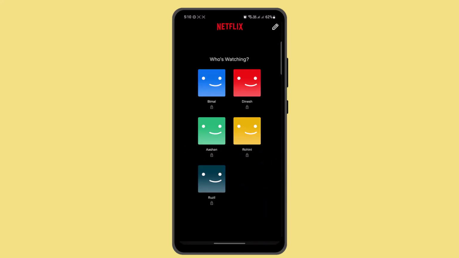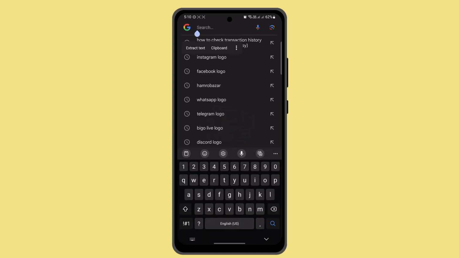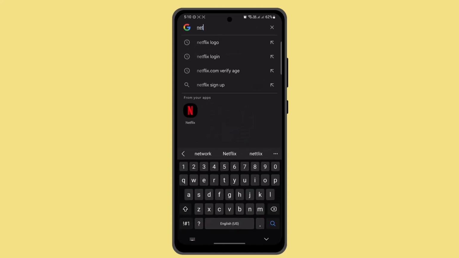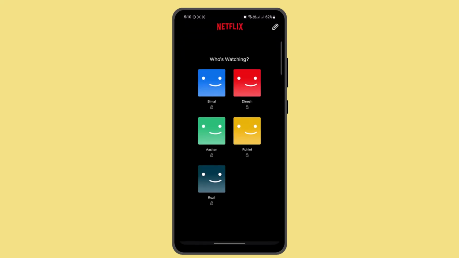In my case, I'm also logged in. So basically what you have to do is I'm going to use the browser. So type in netflix.com. When you go to netflix.com, it will take you to the next page where you just need to go ahead and press the login button. Then it's going to ask you to type in your credentials. That includes entering your email address or phone number and a password. If the information seems to be valid, then you'll be logged into your Netflix account successfully. So that is the way you could log into your Netflix account.